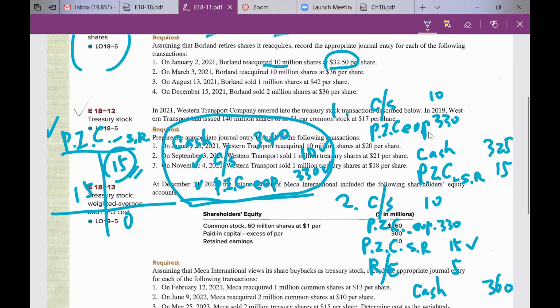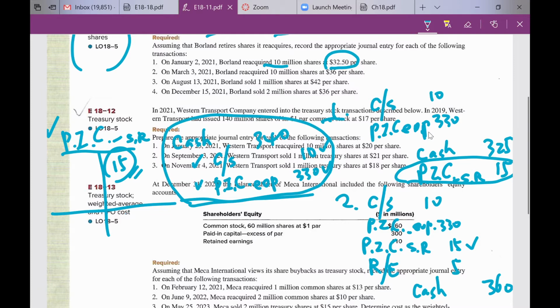So you mean that the share repurchase 15 million is no change, it's still the same? What do you mean same? Because it's the same as number one, right? This 15 comes from this 15, right? Comes from the first situation. When you have the first situation, you have this balance 15 in this account.